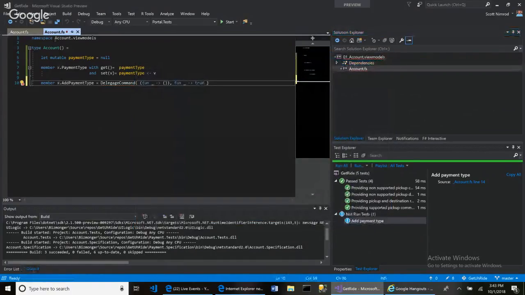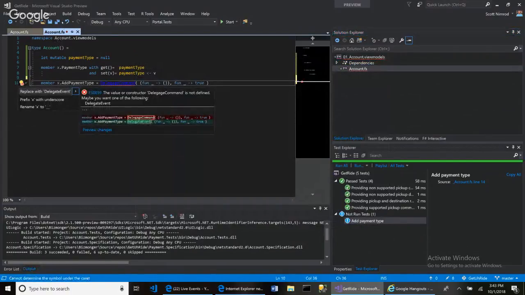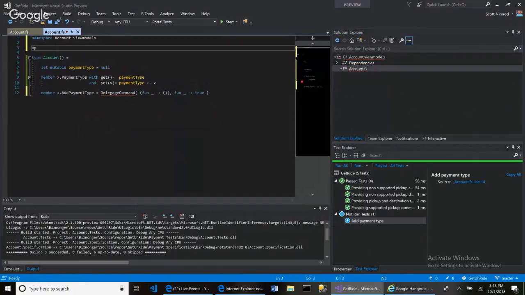Now what? I'll tell you. This delegate command we need to import. So it should be something like open, and do I just have a UI logic? I do, and is that all I need to do? Well, I spelled delegate wrong. It's supposed to be a T over here. Okay, so now you're being recognized. Everything's happy.